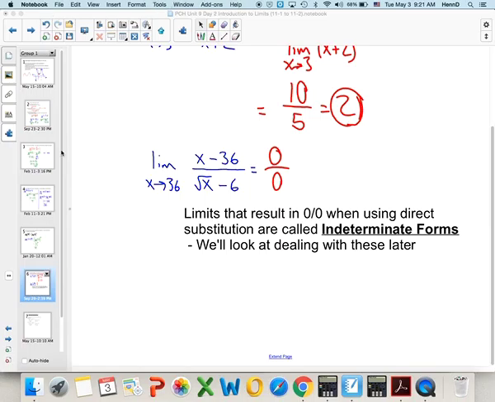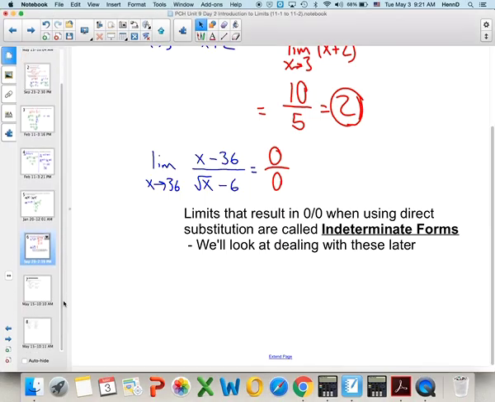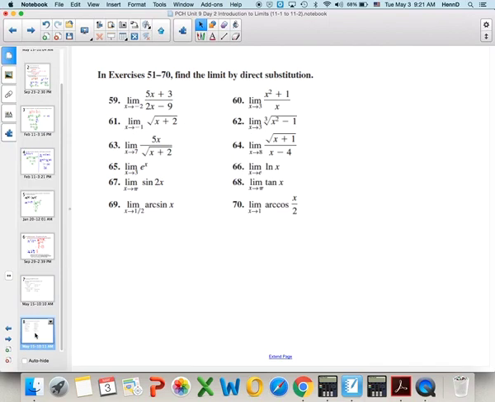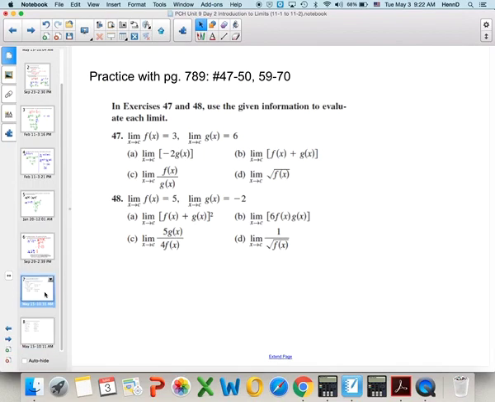All right, so that's all the new stuff I have for you. What I want you guys to do, though, is practice, okay? So, I've got a few of these here for you to practice, 47 to 50, and then 59 to 70. All right, interpret. Make sure you identify what rule you can use, okay? And I want you to practice using the rules. Don't just do direct substitution on everything automatically. Make sure that you're considering your rules, and I want you to try to do it as efficiently as possible, okay?